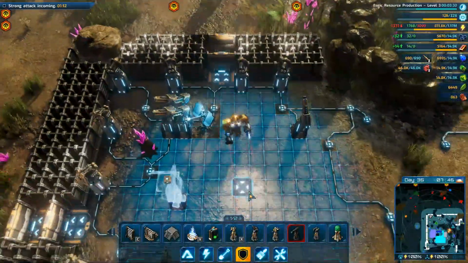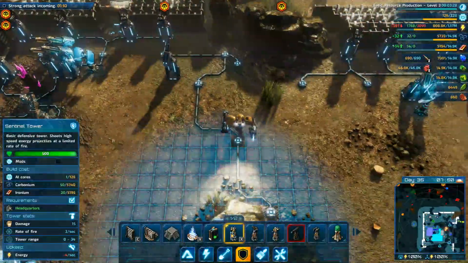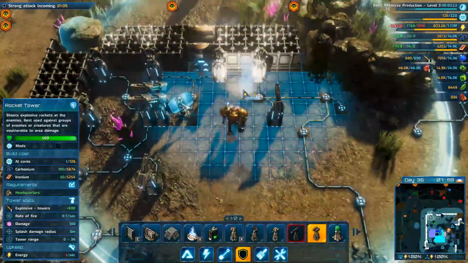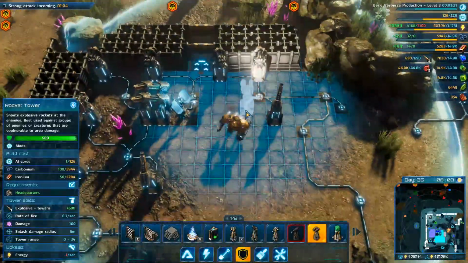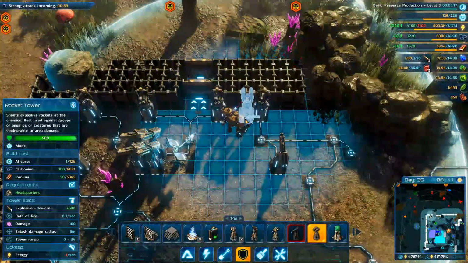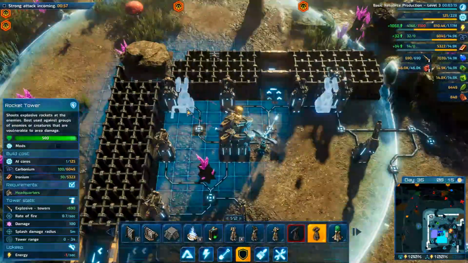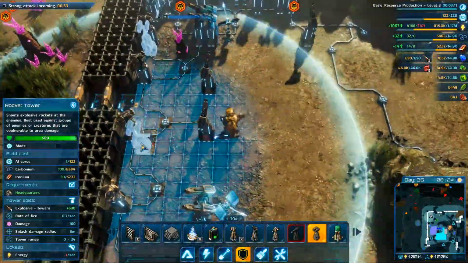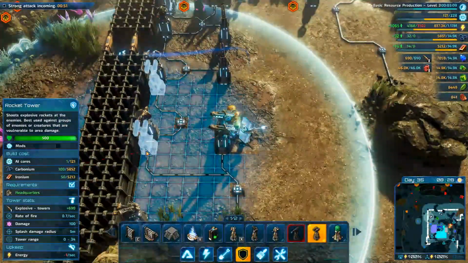Now, how about rockets? We could use some rockets, right? The main thing about rockets is they're just cool as hell. So who doesn't love some rockets? If you look at the upkeep on them, it's only 1 energy per second, so it doesn't take a lot to keep these rockets going. Let's get some rockets into the mix. We'll just kind of tuck them in throughout, and get a little bit more pew-pew up here on this wall.